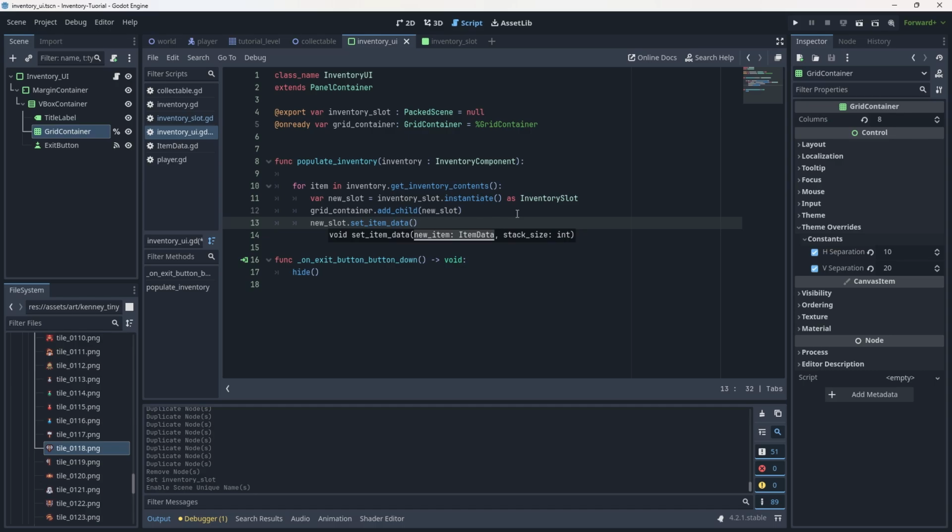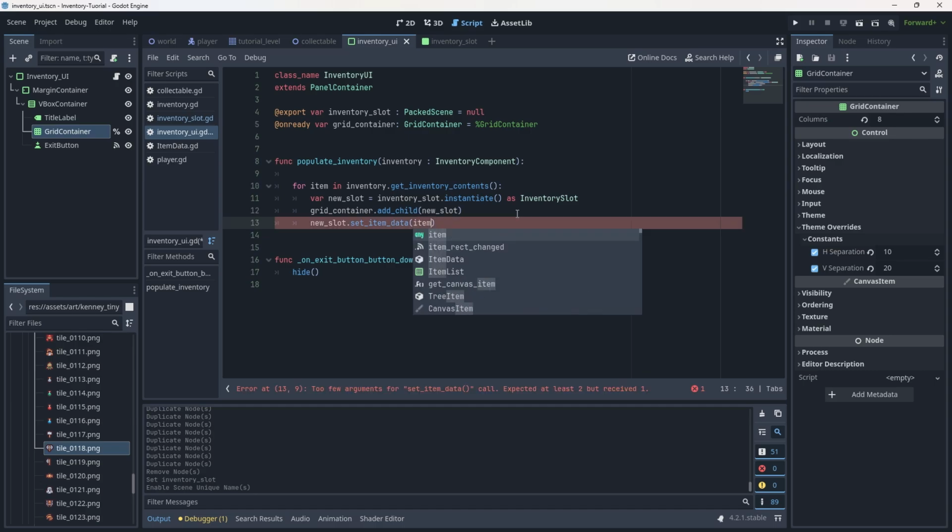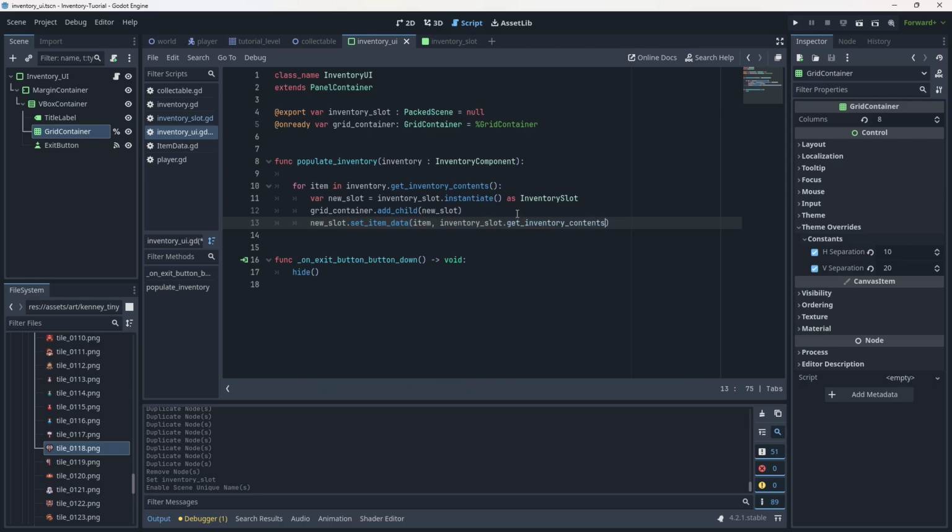We want to pass through that item that we're getting from the inventory, and we need to pass through the inventory.get_inventory_contents. That is the wrong thing. We want to grab the inventory, not the inventory slot, dot get_inventory_contents, and we want to pass through the item.